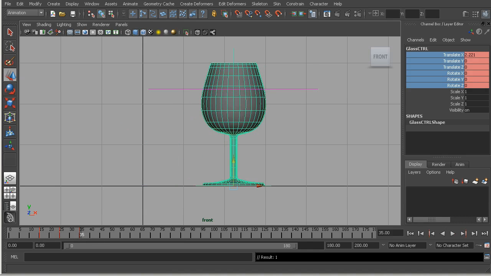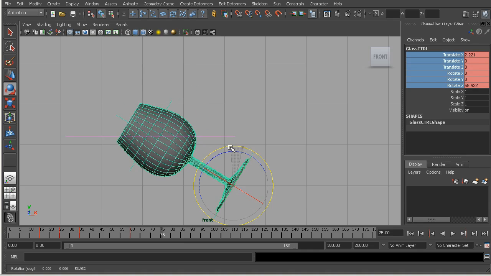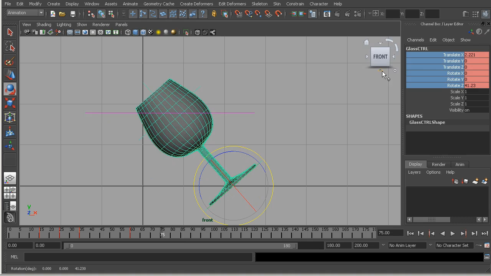Now let's leave this glass static for about 25 frames maybe. Set animation key. And let's tilt it to the left. Note that this rotation should be limited by this reference plane. So we should not intersect the fluid level surface with the glass border. So let's leave it somewhere here. Set animation key. Let's leave this glass in this position for about 25 frames again.